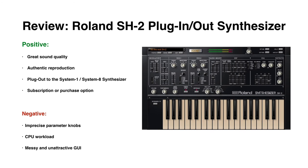Too bad, the Roland SH-2 also comes with some negative points. During my tests, I found, especially on the plug-in version, that the fader resolution is not perfect. It's quite difficult to tweak the parameters very deeply, because the values don't change very accurately. Further, even the CPU meter in Ableton is not the real CPU workload. The SH-2 consumes quite a lot of CPU compared to other synths. It would be great to see some improvements here in the future.